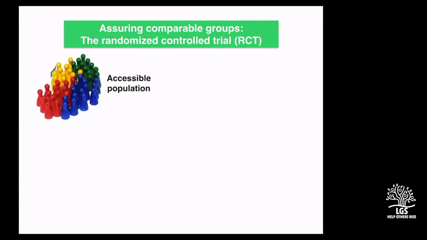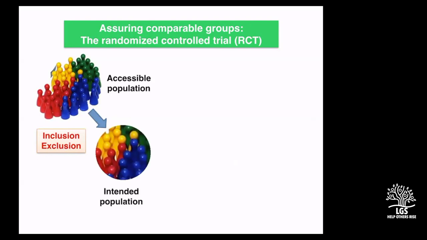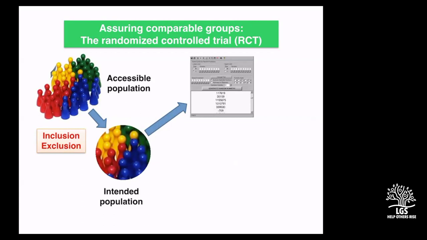You start with a population, the P that we talked about, and then you apply to the population inclusion and exclusion criteria. And then you will get the intended population. That is, from them, you would have taken out the ones that you intend to do the study on. And at this point in time, this is the crux of a randomized controlled trial. This is the reason why so many of us have problems with randomized controlled trials: the decision to allocate the patient into a treatment arm or a control arm must be done in a strictly random fashion.